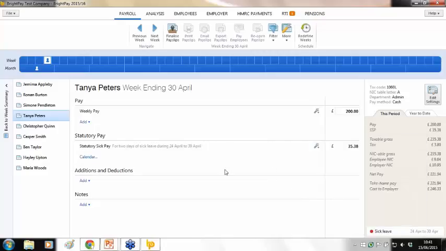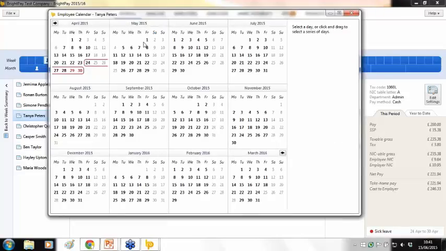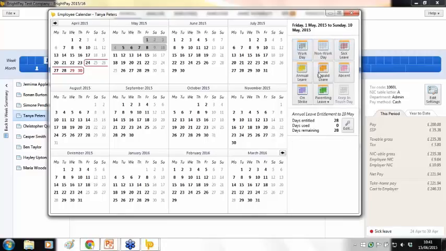So you'll see here in this particular week, she qualifies for 2 sick pay days. So she's getting 2 days of statutory sick pay, and 35.38 is flowing through for you. Okay. Should she continue to be off sick, you would then just carry on here, so from the 1st again, and mark through on the payslip there.